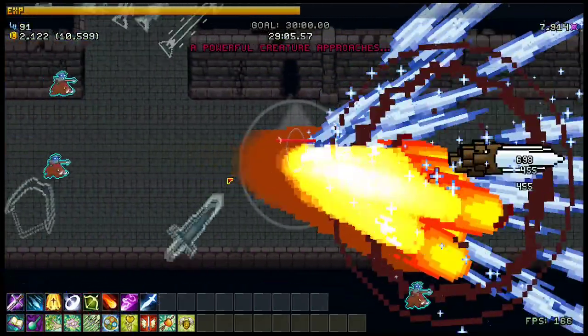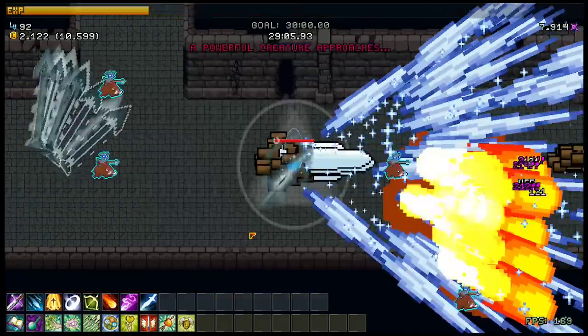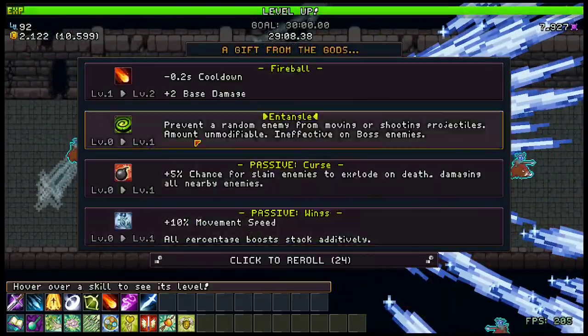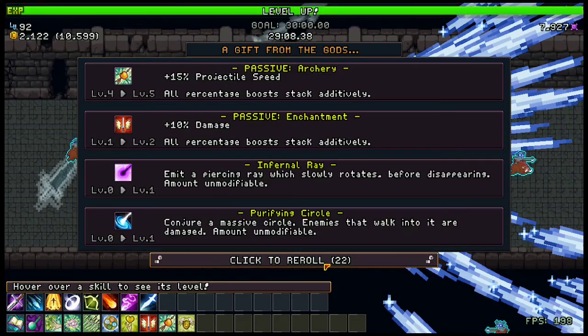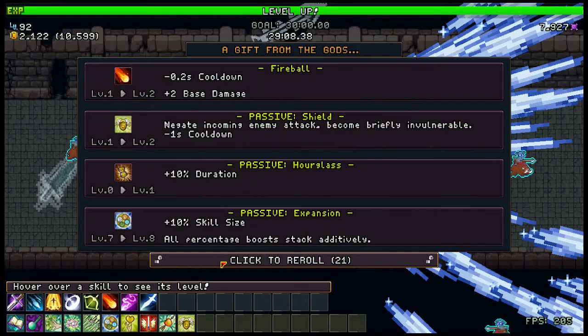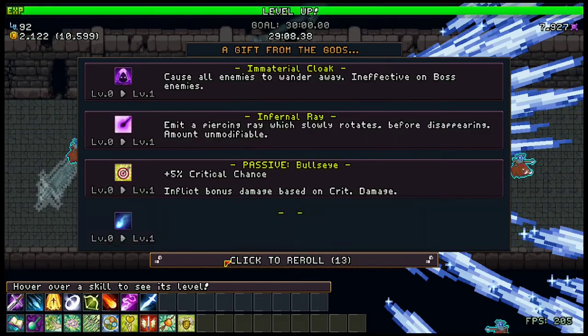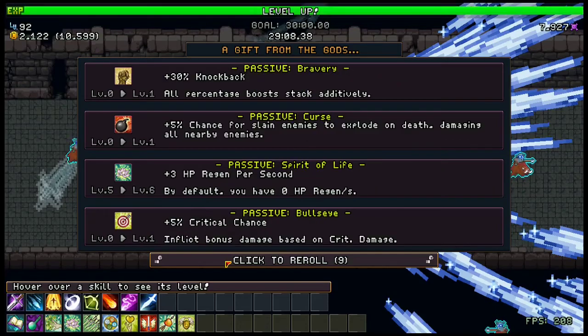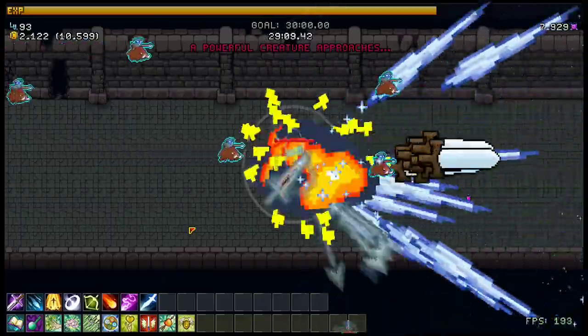Okay, so powerful creature approaches. It looks like they're still dropping down the mob density in the last minute. But for this map, I don't see that as a negative. We're looking for duplication. We can max it out if it decides to show up, but seems like it doesn't want to show up. Oh, there it is. Nice. Okay.